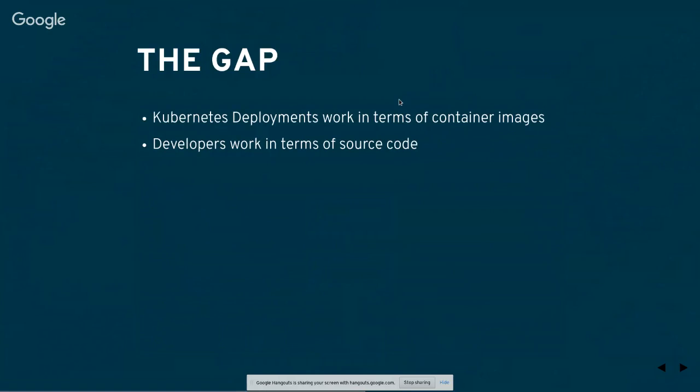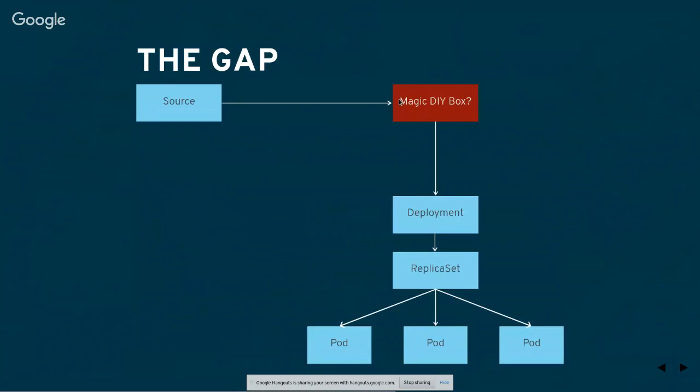So you have this situation, right, where developers have source code, and some magic has to happen to produce the image, and then the image can go into Kubernetes, right? And that magic varies widely. Lots of people do it themselves, but try to create a process around it, maybe some tooling, some scripts, and stuff like that, to hopefully create some sort of reliable way of producing their application.